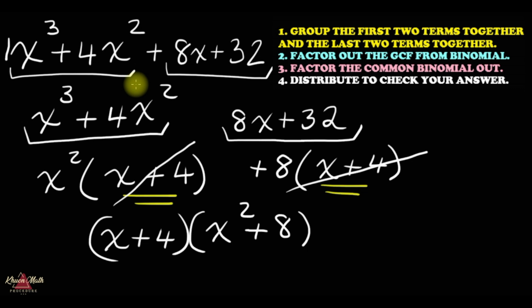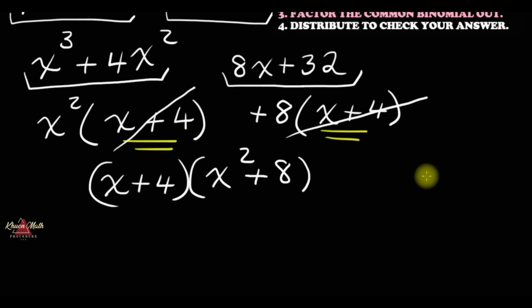And then step 4 is to check it. You can always check it. You don't have to if you're confident that you did it right. But for this example here, we're going to check it. So to check it, you are going to first distribute the x. We're going to multiply these 2 binomials. So distribute the x.